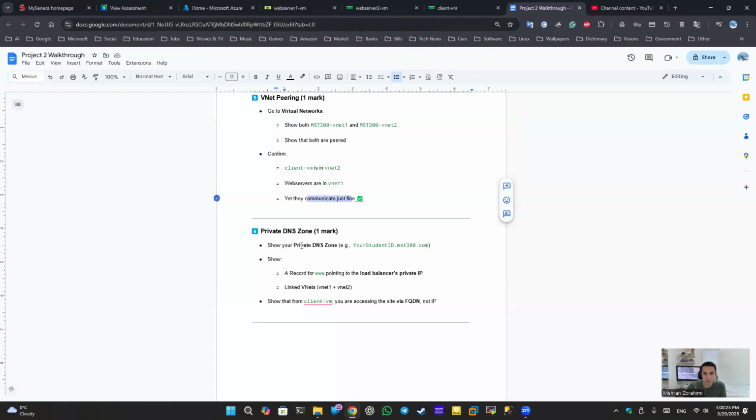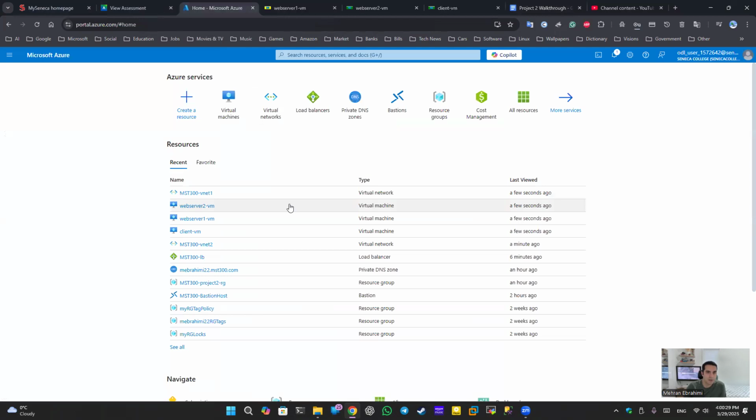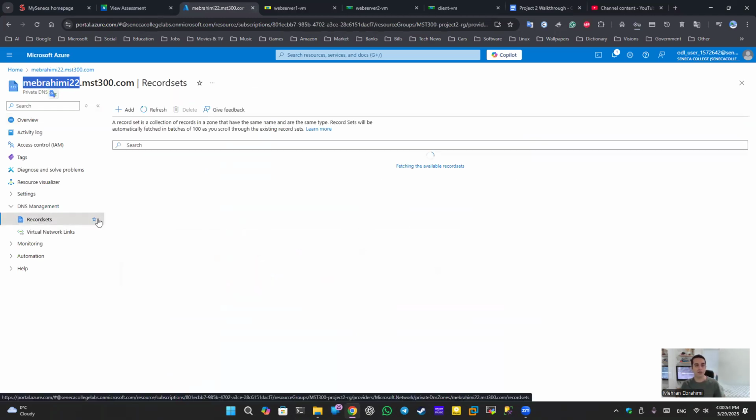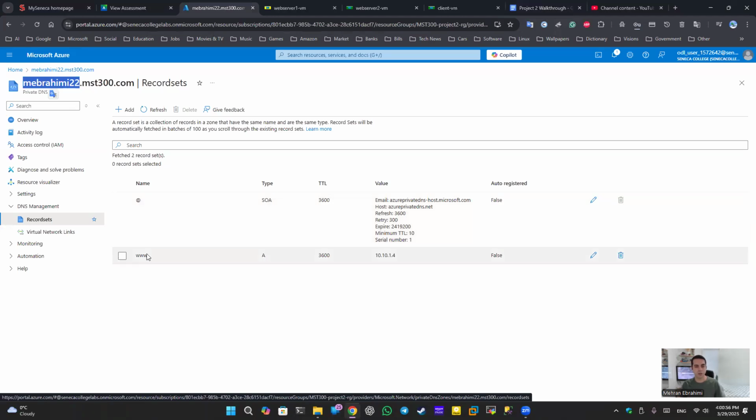Private DNS zone. Let me show you my DNS zone here. You can see that it's my student ID .mst300.com. I placed a www for the name here.